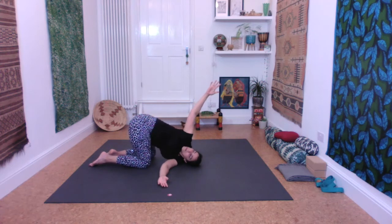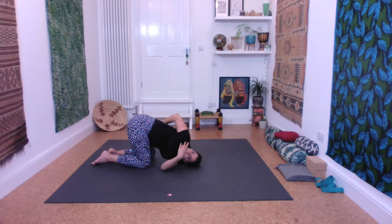Your right arm can go up, rotate the chest to the right. And then if you want to, you can wrap the arm around your back for the bind, palm facing behind you, and then maybe rotate a little more. You can see it's not very comfortable. My arm just starts to sort of rotate in strange directions.